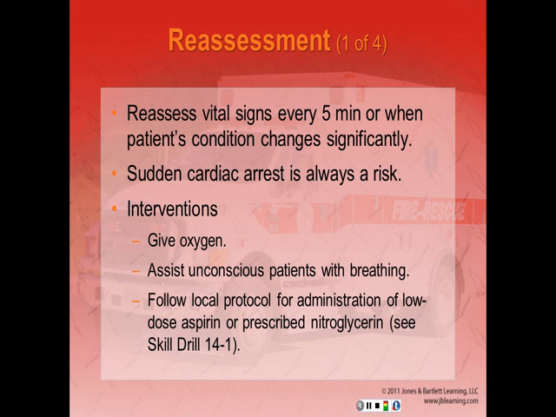Depending on your protocol, you may be able to administer low-dose aspirin. The way that aspirin works with patients who are experiencing chest pain is that it prevents blood clots from forming or getting bigger. We use the 81 milligram chewable tablets, and the recommended dose is 2 to 4 tablets, 162 to 324 milligrams. You may also, by protocol, be able to assist your patient with prescribed nitroglycerin after you obtain permission from medical control.